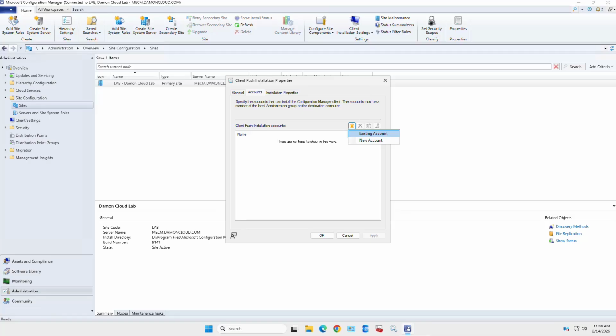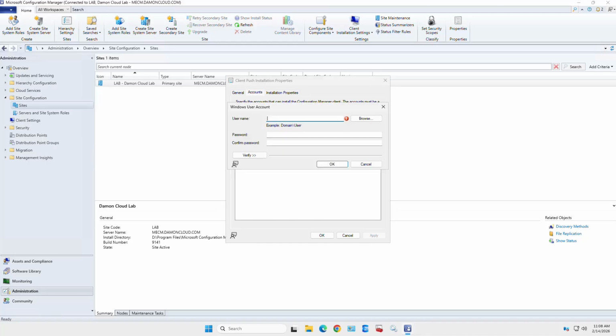So the site server might already be in there, and if not, then if you're going to create a user, find one out of Active Directory that you created ahead of time for a service account for client push installation, specify the username and password, and then click on verify. But make sure that you've given the rights to be a local administrator on all those machines, probably through group policy. And there's ways to do that.